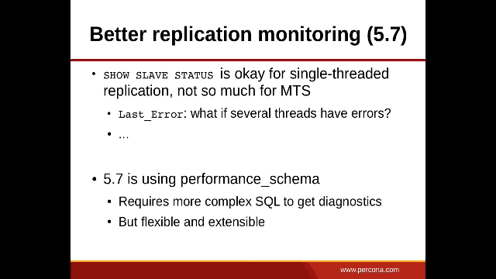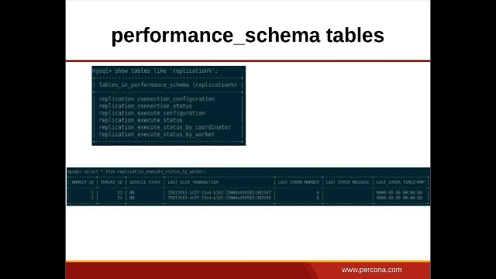Of course, the main drawback is that using performance schema is always more difficult, and will probably always be more difficult, than using show slave status. The main issue is what we'll see in this slide. Instead of having a single location where everything is stored, show slave status, you have several tables. So you will have to figure out how to combine the tables together to extract the information that you need. But that being said, I think that's a really good step forward.